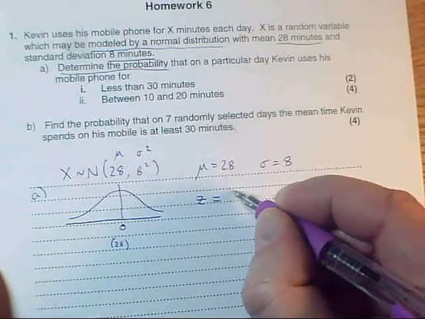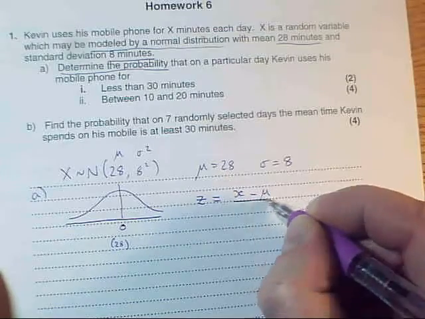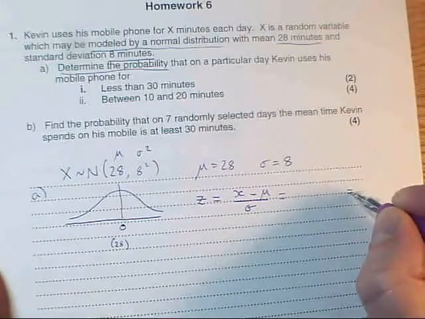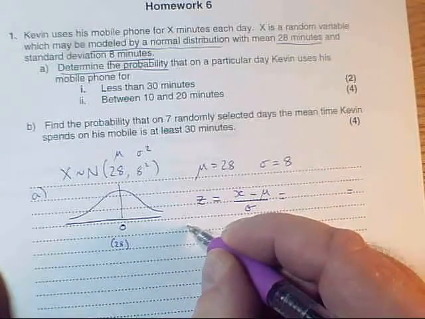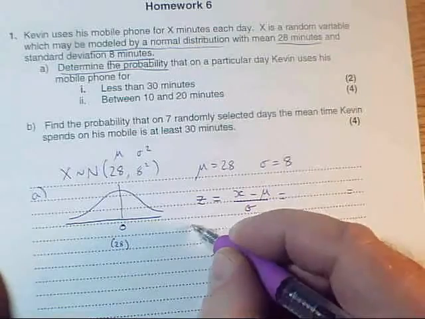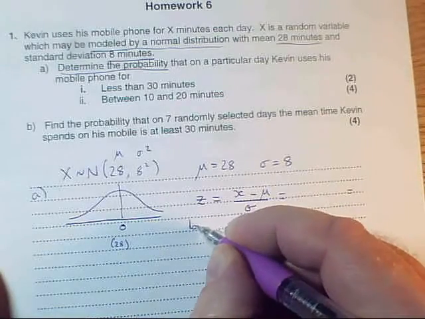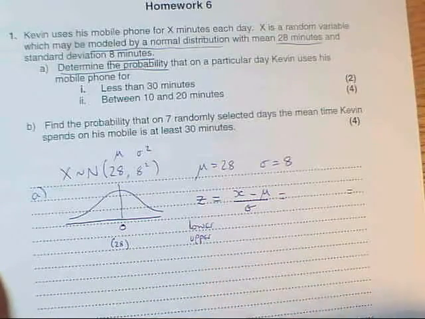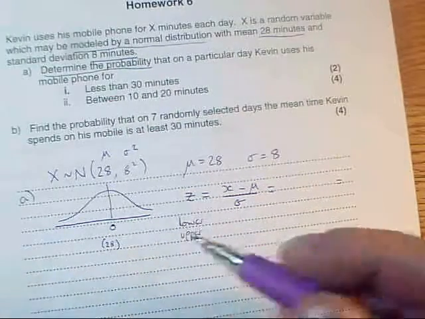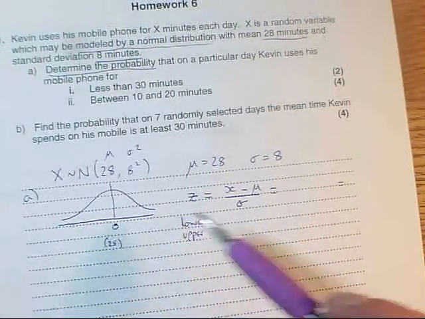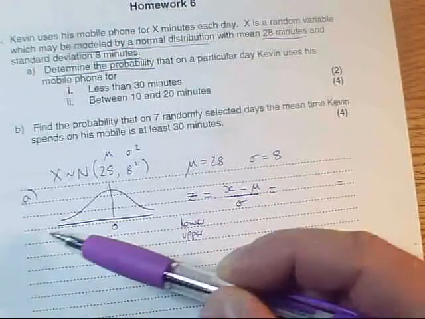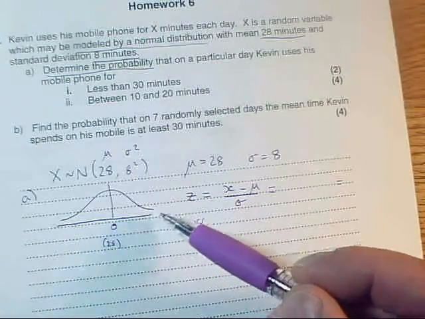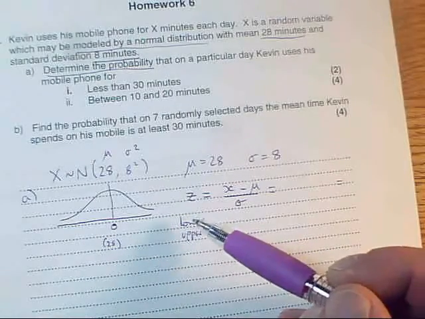Okay, now we need to find a z value to go with this 30 minutes, so you're going to use the z formula, which is x minus mu over sigma. You need to memorize that, put the values in, and get out a z value. And that will give you, together with your picture, you'll need to decide the lower and the upper limit to use in normal CD, depending on what you shaded. So you've just got one actual known z value. If you need to go to the very bottom end of the distribution, then you use minus 999999, or if you need to go to the top, then you use plus 99999.